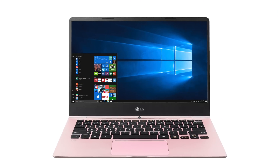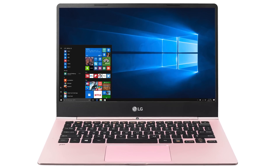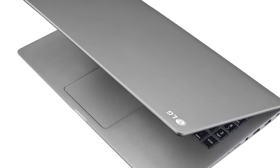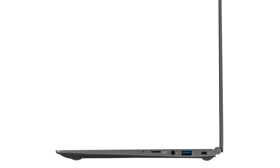For the thin-and-light crowd, the LG Gram is getting better with each generation. We'll see a 13-inch, 14-inch, and 15-inch model, all around one kilogram or a little less — about 2.1 pounds. They have 1080p displays and fingerprint scanners, no touchscreen to save weight and battery life. LG is now claiming up to 21 hours of battery life; these have full Intel Core i3, i5, and i7 Kaby Lake CPUs and a 60-watt-hour battery. I'll believe it when I see it, but even matching other ultrabooks would be impressive.